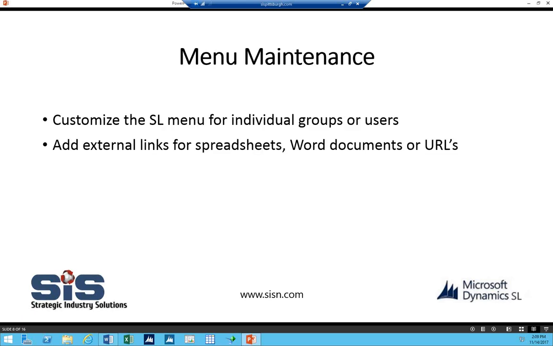So what we're going to do today, we have about 5 different areas we want to look at. The first one is menu maintenance. In SL, the menu, I think for the users, is the first thing that they see. We want it to be clean. We want it to be efficient. We don't want things there that we don't need, but of course, we want everything there we do need. So we're just going to look at the menu, how it can be customized, and a few of the features for the menus. I'm going to do everything right in SL. I'm not going to be showing you a bunch of PowerPoint slides. We're going to actually be in SL.